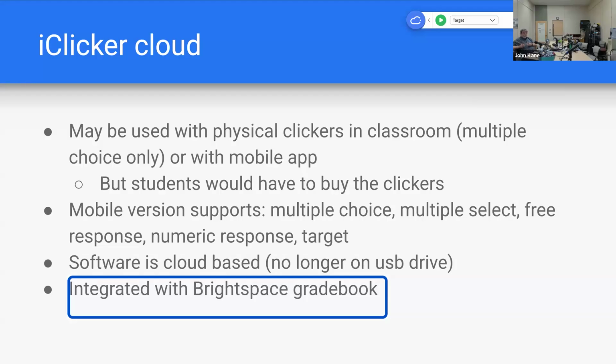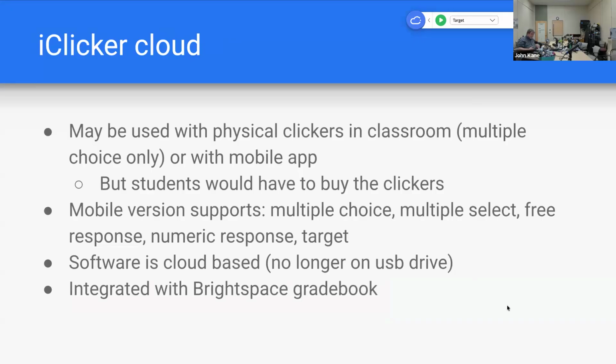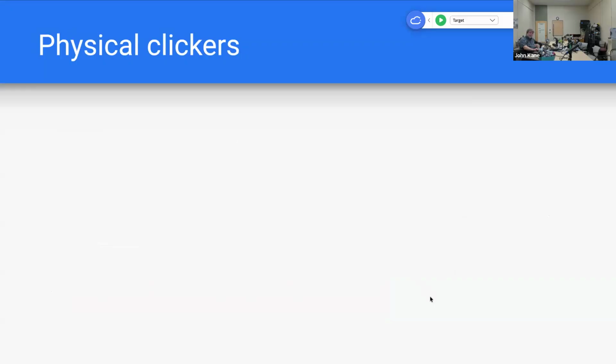The other thing that would happen back then with the older version of iClicker was that sometimes faculty would take the drive out before they closed the application or before they disconnected it, and it would corrupt the drive. And then you'd have to go back and fix the drive, close all the unclosed files, and then retrieve the data and then move it over. And I used to do that for a number of faculty who had some sort of problems with it. But now it's all in the cloud and it just works smoothly. And all the grades can automatically be added to the Brightspace gradebook if you want to grade things.